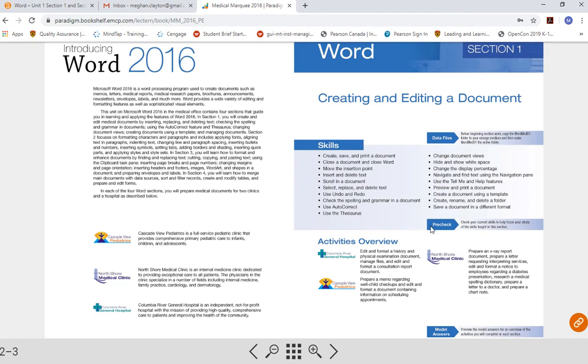If you haven't done so already, make sure that you download the textbook data files so that you can complete the activities. You can download the data files in the workbook, or you can also access them in D2L in the Learner Resources and Frequently Asked Questions section of our course.